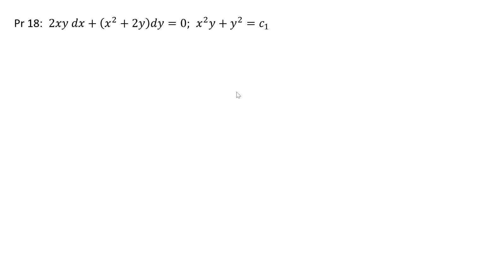Y equals some function of x. If you had that solution to be that way, you would call it an explicit function. Y is explicitly expressed as a function of x, you would say. But this is a situation where y is an implicit function of x. In a sense, you cannot right away tell that y is a function of x, but if you could manipulate it, it turns out y could be written as a function of x.